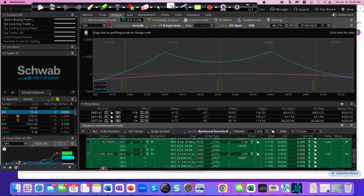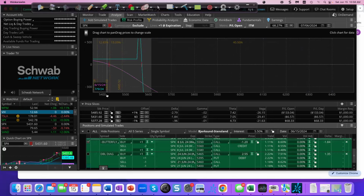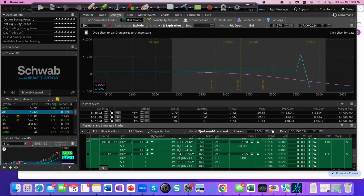And then the other thing I'm looking at this week, especially as long as we're over 5,400 in the SPX, something that has no downside risk, we're near the all-time highs. But it's not as directional as a credit spread. And so this would be a skip strike butterfly if you've never done one. At least here's a little bit of the mechanics of it. Here's where we closed on Friday, 54th, where we at? 54.31.